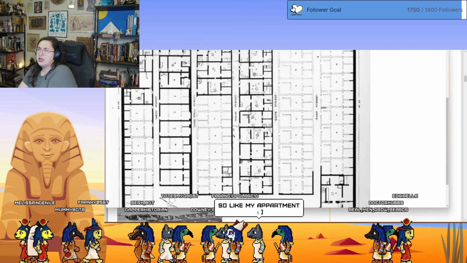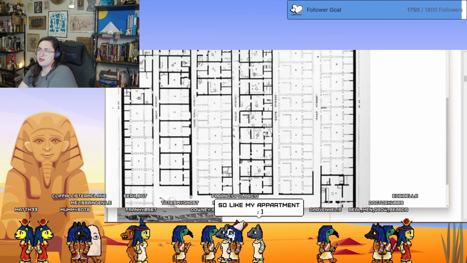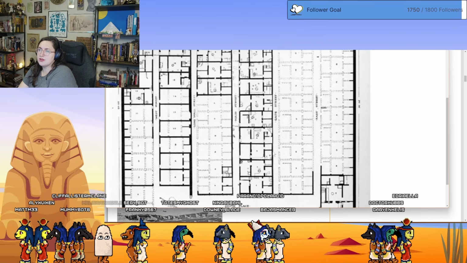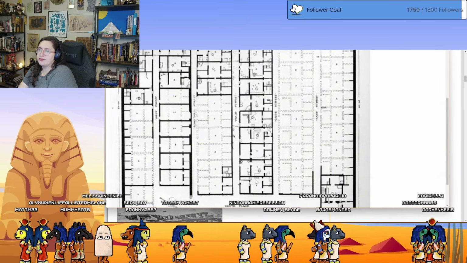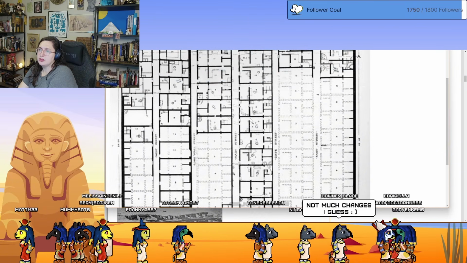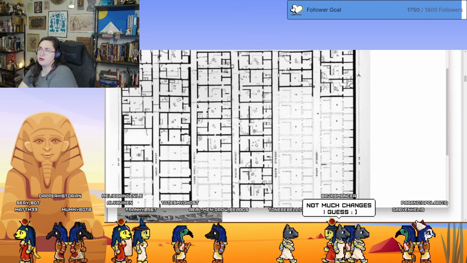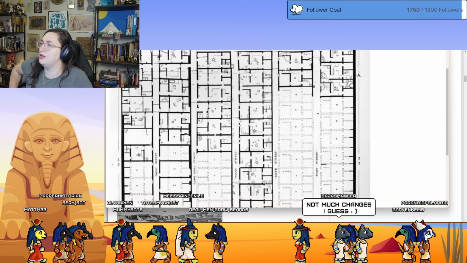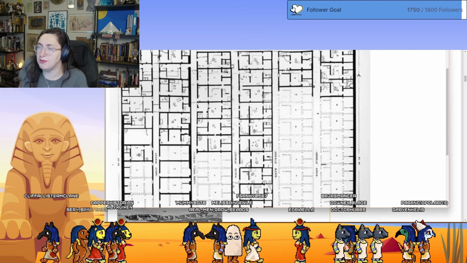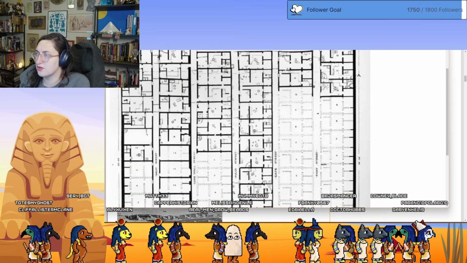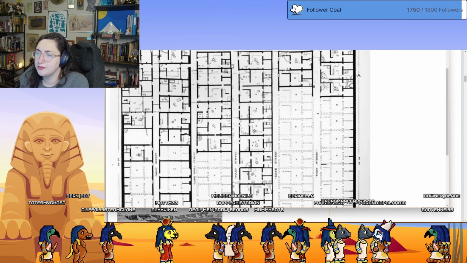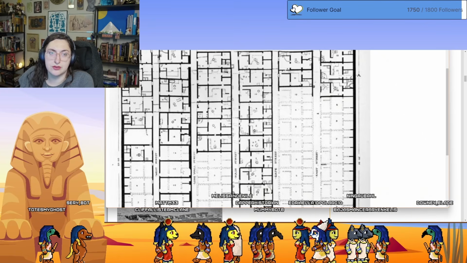yeah, it looks like each building had at least 4 rooms. Slightly different configurations depending on it, but it looks like they had 4 to maybe 5. I see a couple evidence of stairs that may have led to a second floor, but it also could have just led to a roof.